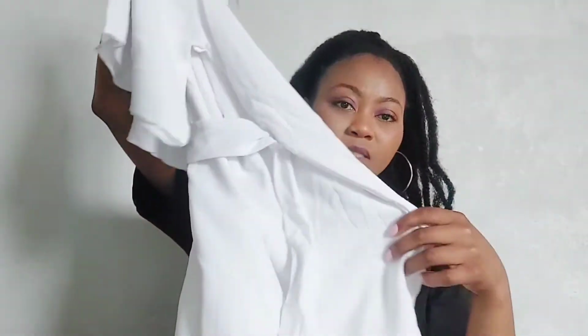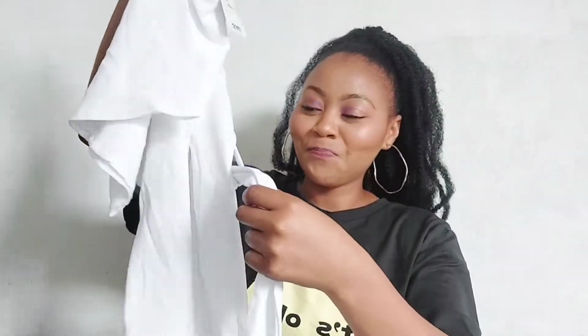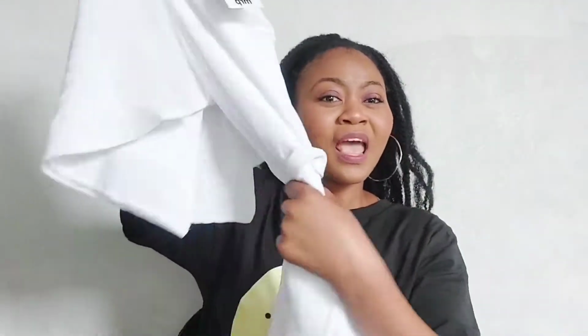Another top that works for church is this white top. This is a very simple white top. Also, I love the arms. I love the fact that the arms are not tight, they're very flary. I love that it has a belt on the waist as well. So if you're someone who loves to cinch the waist, this is definitely perfect for you.